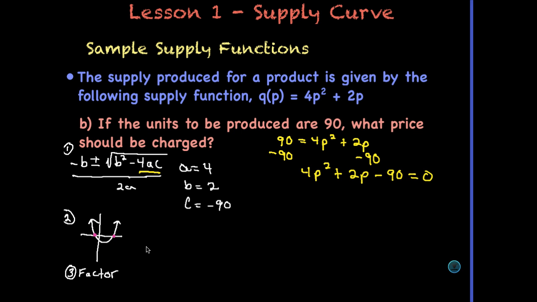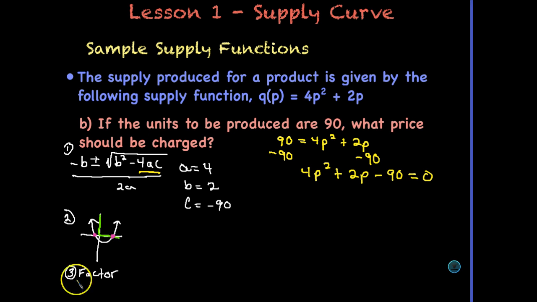When we're working with supply and demand or other real-world type problems, we only want to look at quadrant 1, which is right here. The rest of the graph is there mathematically, but it doesn't make sense for what we're doing. So we really are only interested in what's going on in quadrant 1. Therefore, whatever the answer is here is what we would choose.